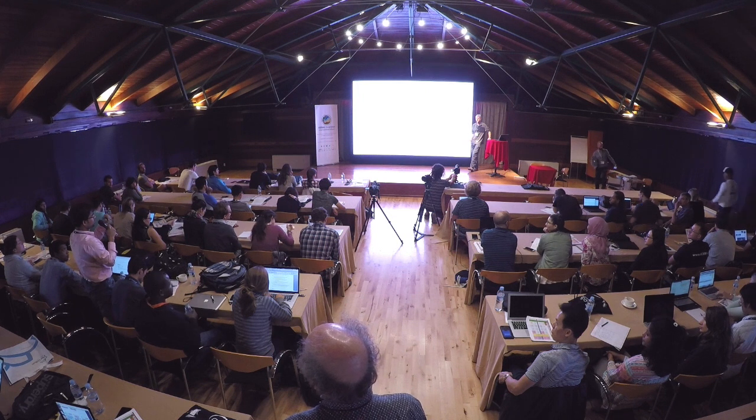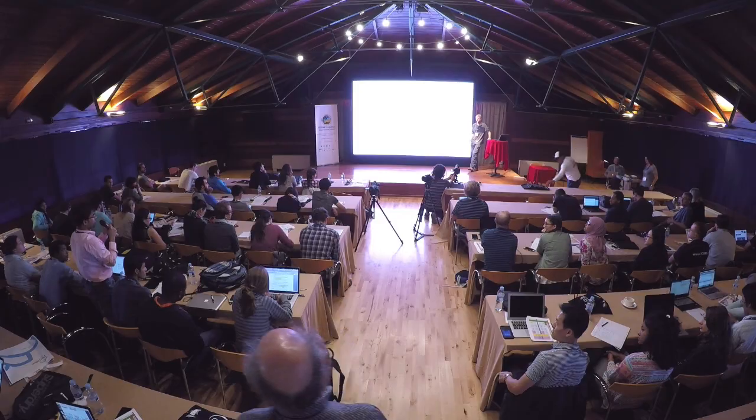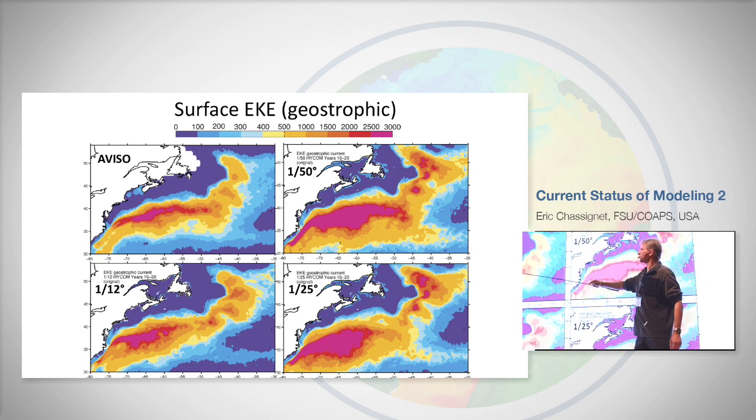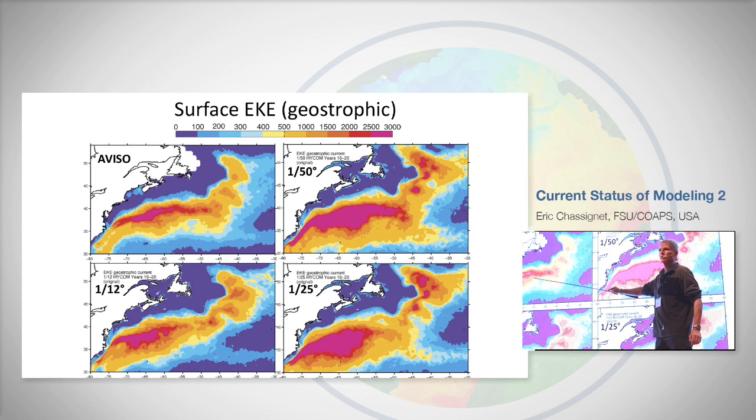My question is, when you saw the comparison between the eddy kinetic energy using altimeters and the model with 1/12 and higher resolutions, did you regrade the model to altimeter resolution, or did you directly estimate the kinetic energy? Because the altimeter is quarter degree resolution and the model is higher resolution. So in this case, the EKE is computed from deriving the geostrophic velocity from the 1/4 degree grid.